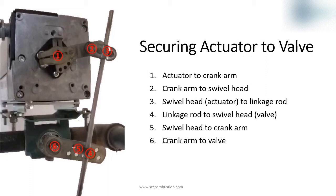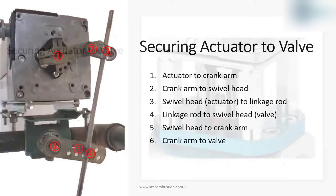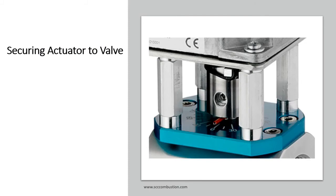Because of this hazard with linkage, occasionally you'll see a position switch connected directly to the valve to verify valve position. With direct coupled, there are two secure points: actuator to coupling and coupling to valve. When done correctly, both of these points are positive connections. The machining of the actuator side of the coupling is commonly an irregular shape which doesn't allow the actuator shaft to rotate inside the coupling. On the valve side, a pin bolt goes through the coupling and the valve shaft. You can be more confident in a secure connection with the direct coupled arrangement, and we can trust the actuator feedback signals to accurately reflect the position of the control valve. A position switch verifying valve position is not needed with direct coupled, whereas with linkage a valve position switch is more common.